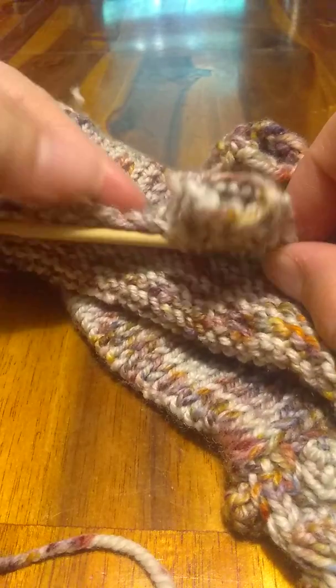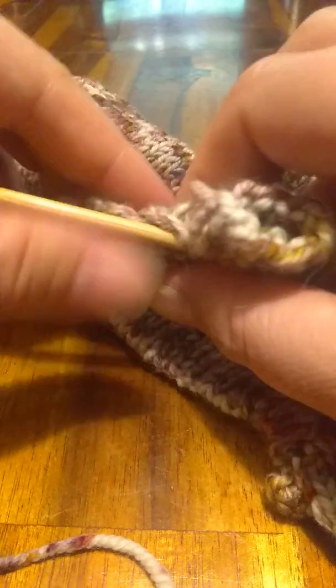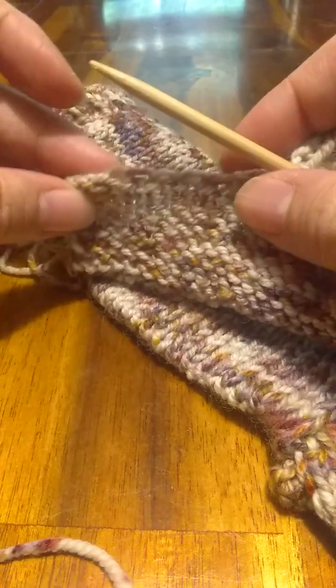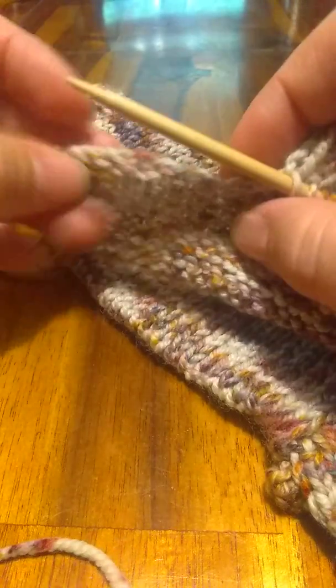We did use the backward loop cast on method, which is normally not my favorite, but the benefit for this is there's not very much structure in this cast on, and so we are not going to have a bulky sort of seam here on this edge.